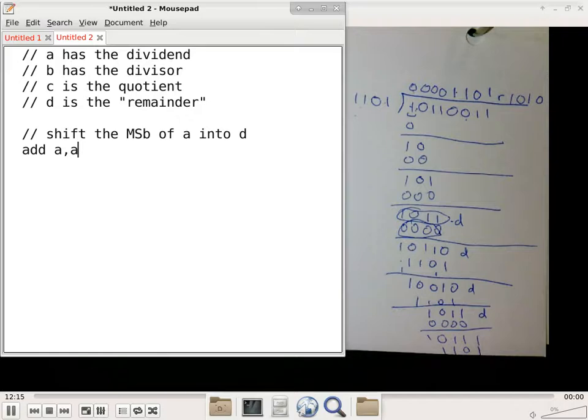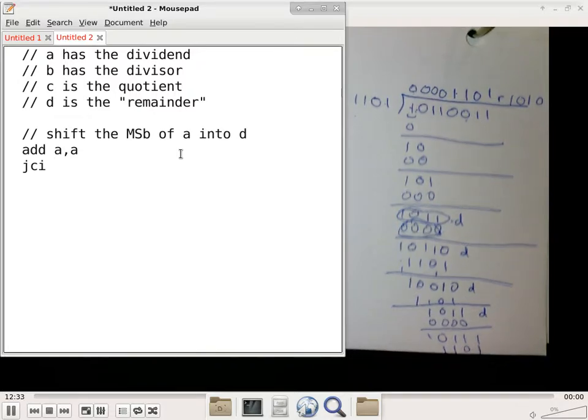Okay. So that means right after this, I need a JCI instruction to capture whether there's a 1 shifted out of A, whether the most significant bit of A was a 1 before the add instruction. Is that okay?